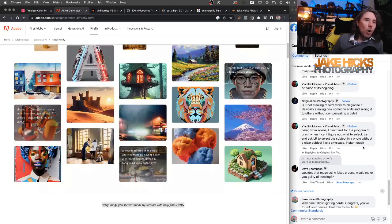And this is kind of the reason why I don't sell presets. It would be a very easy buck to make, but it's not because I don't want people copying. I give away free presets all the time. It's just because I don't think it's good, right? You don't really learn anything from it.